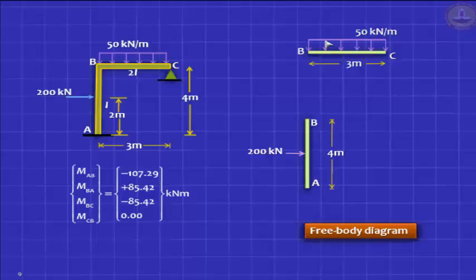So you now draw the free body, separate out the beam and the column. You've got your solutions, you start putting your arrows, your curved arrows for AB and BA, the moments at B. Similarly for BC, that's what you get. MCB is zero, that's the equilibrium equation you applied. And it's interesting to note that at B you have two equal and opposite moments, which is the way it should be, because when you join the two elements you should not get any moment, because there is no constant moment applied at B.